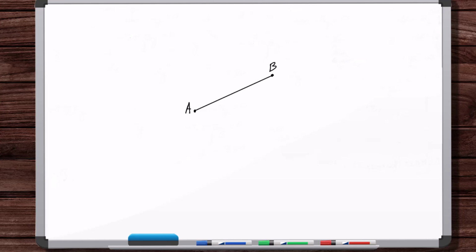First, we're given this line segment, and we want to construct another line segment that's congruent to this line segment. And again, using just a compass or straight edge, or both. So here, what we want to do is, let's take a compass, put the center of the compass at one endpoint of the line segment, and then set the radius equal to the other endpoint.